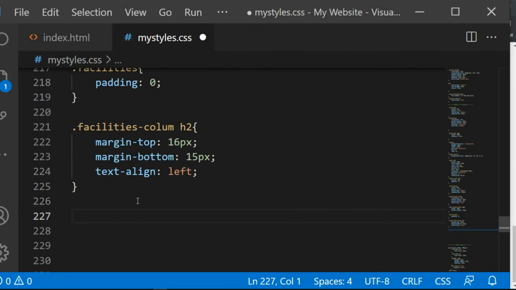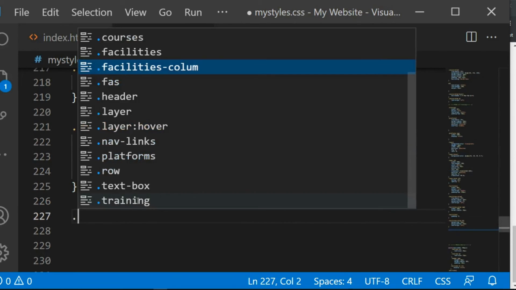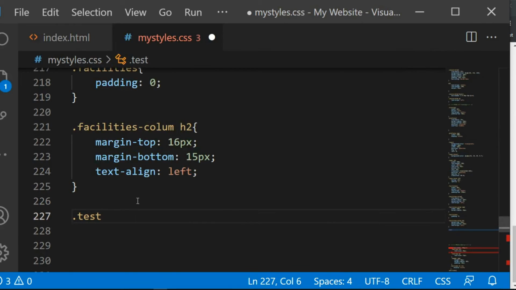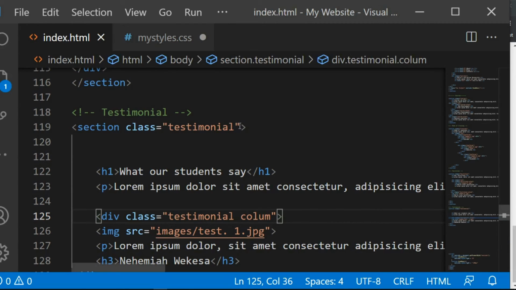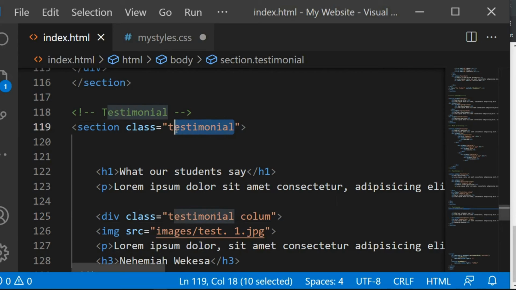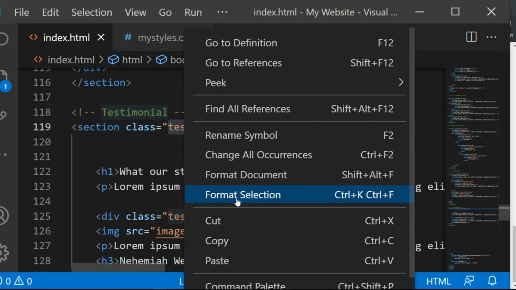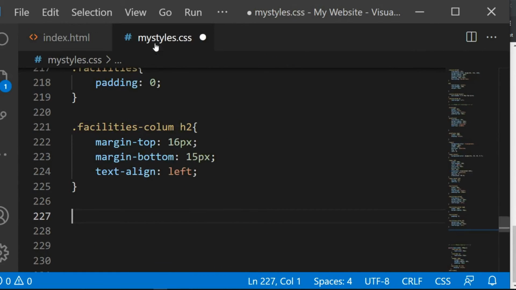Let's create a .testimonial. Actually, because I'm not sure with my spellings, I'm going to do this. Just copy this part, copy and paste to my CSS.